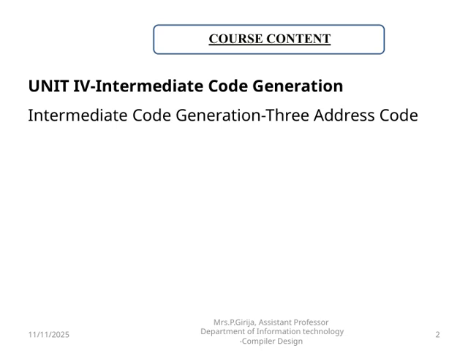This step is crucial because it helps bridge the gap between high-level language and machine-specific code, making optimization and code generation more manageable. Keep in mind that this unit builds on earlier concepts of syntax analysis and semantic analysis, so understanding how intermediate code fits into the overall compiler design is key. By the end of this section, you'll have a clear idea of how intermediate code simplifies the translation process and improves the efficiency of generating target code.